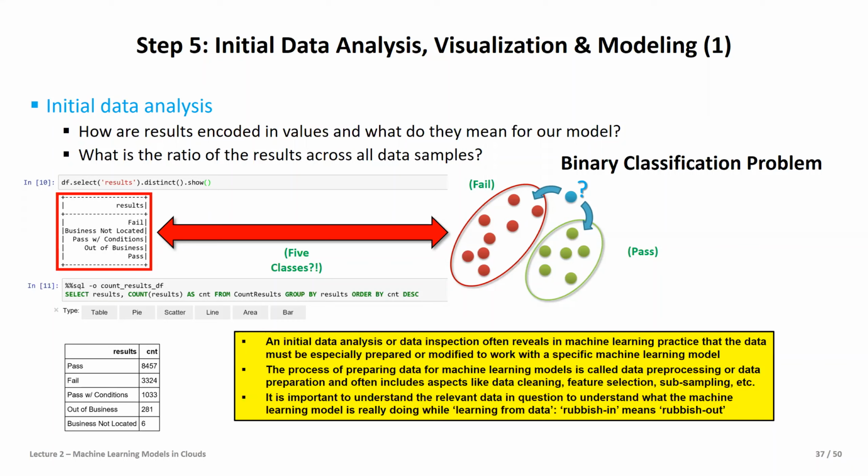Of course, if this number were much higher, then you would maybe have a problem in your machine learning data set, because you have an unbalanced problem. And we see here it's already a little bit of an unbalanced class problem, that there are many more passes than fails. But this is something that often occurs in machine learning and needs to be looked at carefully. As this is a very trivial problem here, it doesn't matter so much. But essentially what I'm saying is, think about rubbish in means rubbish out, and your classifier will expect 2 classes, and these are 5.